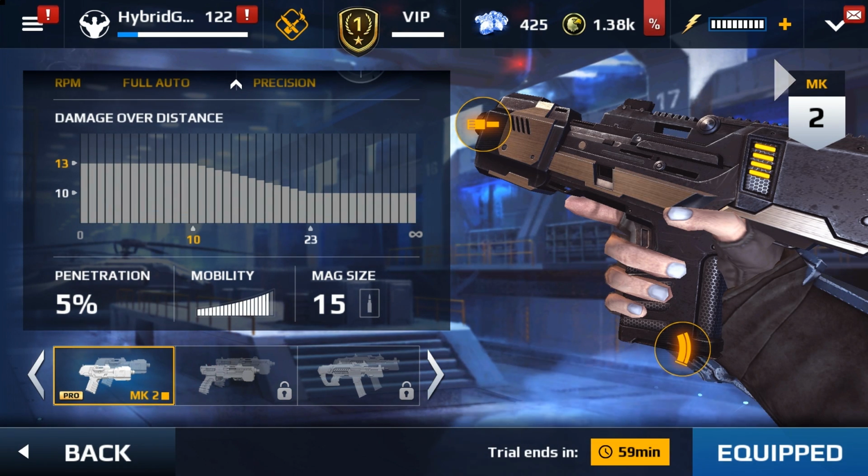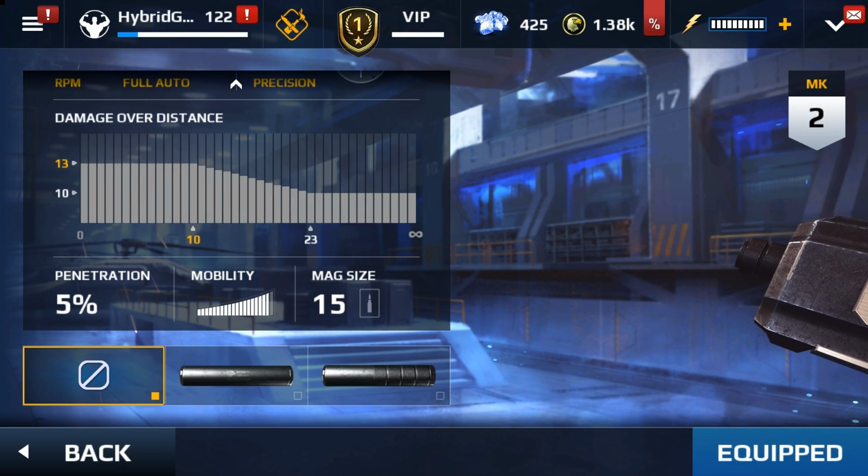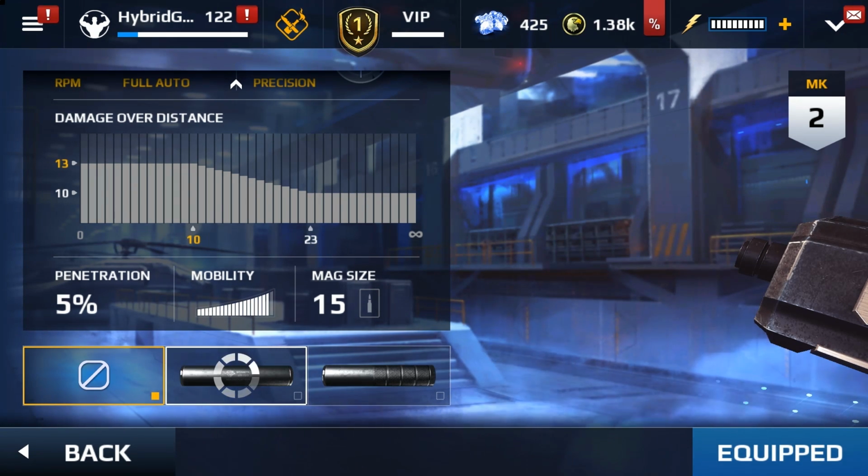And now we're also going to have a look at the attachments. First of all, guys, we can only use 2 attachments on this class: the muzzles and the clip size. The muzzles are only there to make your weapon silent. They don't do that much. You don't have other muzzles which are going to increase your damage or anything. They're just going to make your weapon silent. They're just used for that purpose.